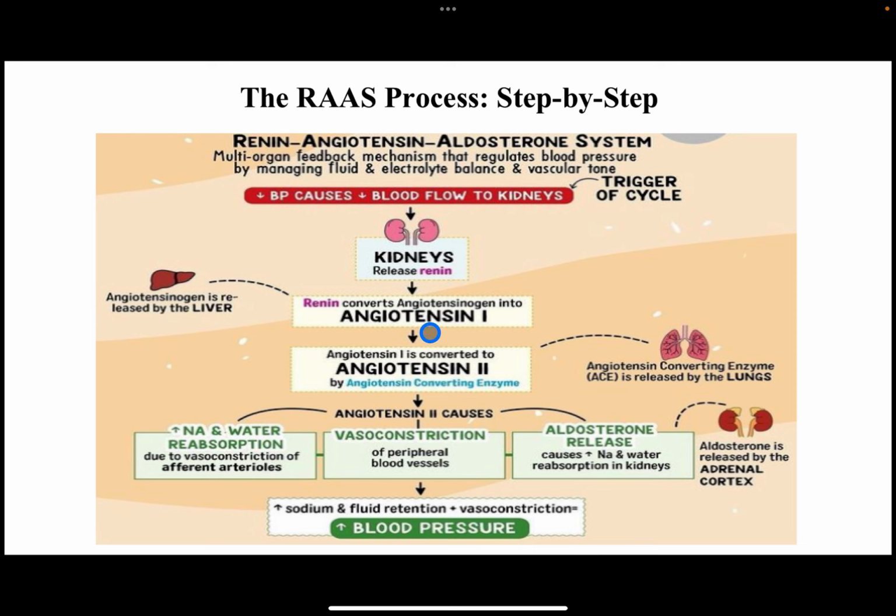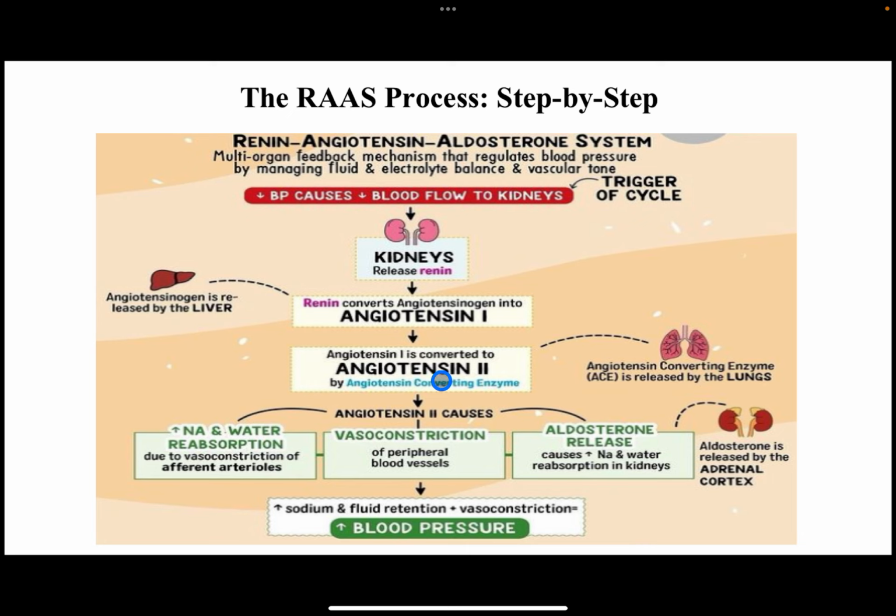So the angiotensin 1 is also in the blood now. It keeps on circulating until it gets to the lungs. Then the lungs, which also produce angiotensin converting enzyme, will use this enzyme to convert the angiotensin 1 to angiotensin 2. And this angiotensin 2 is a potent vasoconstrictor. This same angiotensin 2 can also act on the kidney for the kidney to reabsorb a lot of sodium.